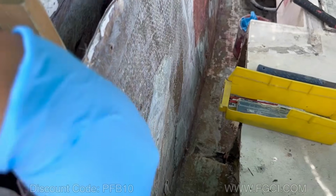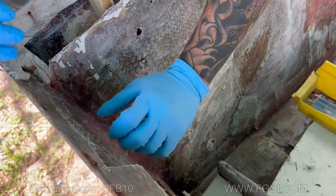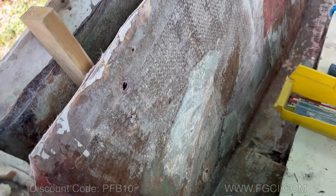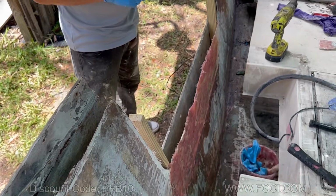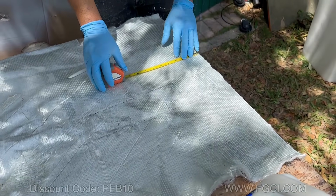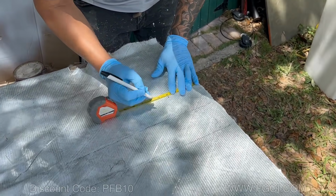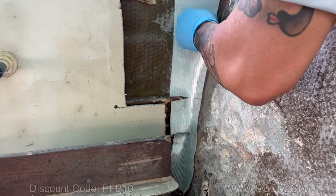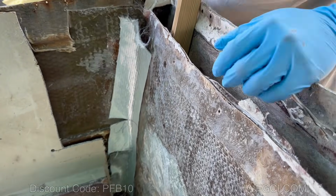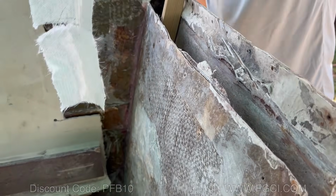Since we already did all the filleting, we're going to cut up the fiberglass that's going to be the tabbing that's going to go here, all throughout here and on the bottom. So we're going to measure for that tabbing and we're going to do 3 layers of tabbing. So how wide is that first tabbing you're going to do? I'm going to make it 4, 5, and 6 inches. So that will be our first one. And then the 5-inch and 6-inch. Perfect.